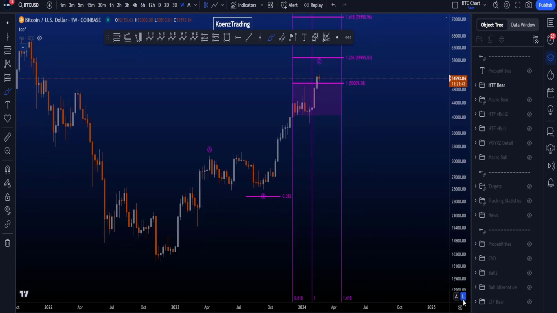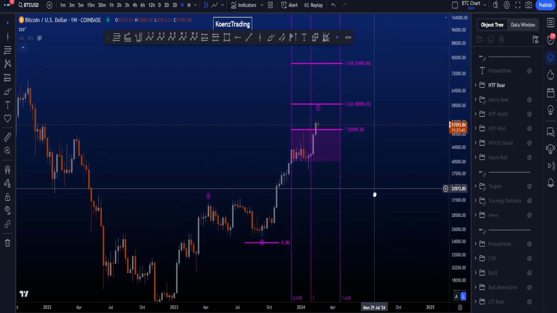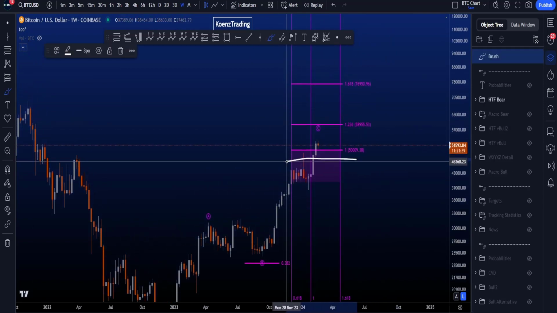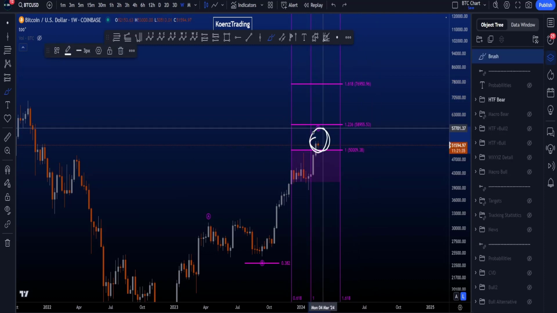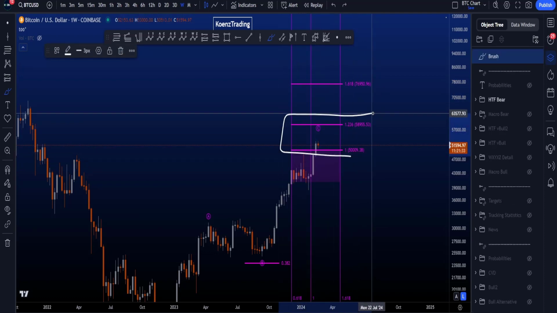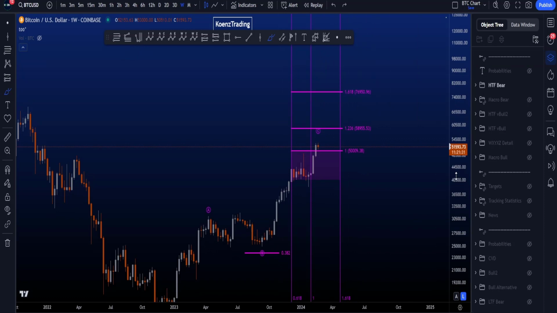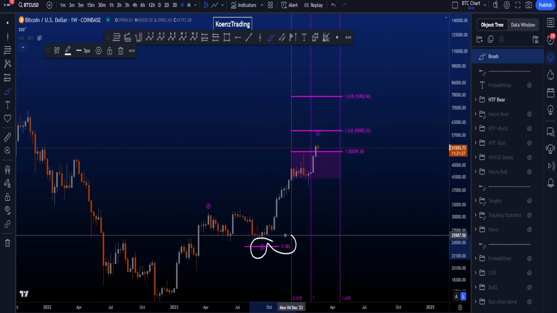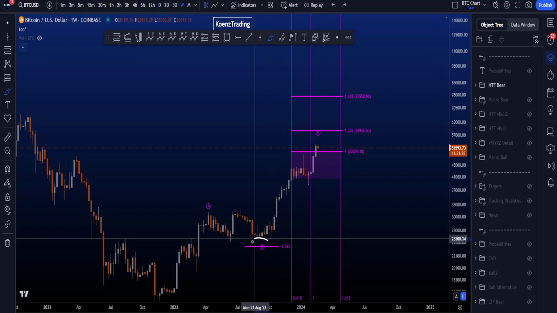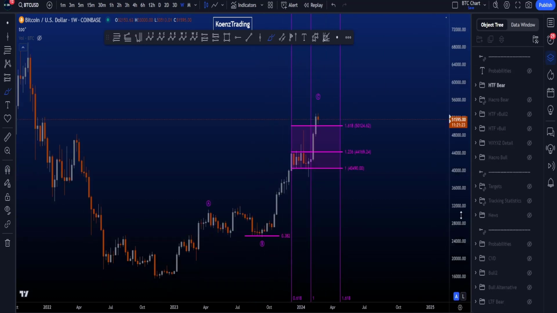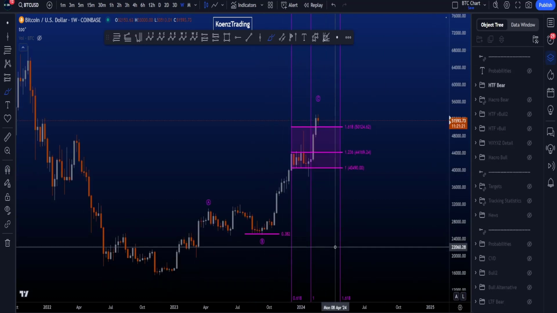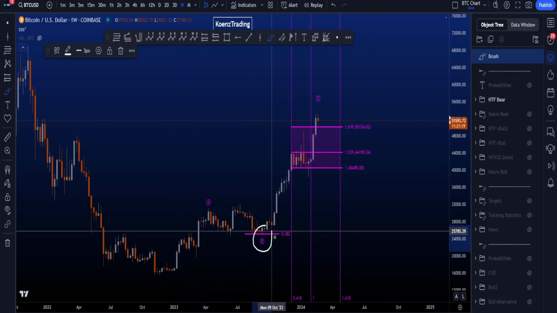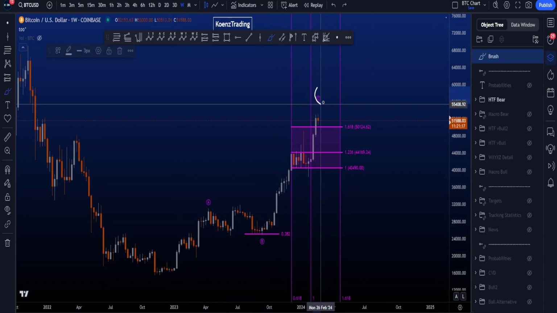If I would switch this chart to the logarithmic chart, however, then you can see that now the common target area, being the 1 to the 1.618, is where price is at the moment, right? We're now ranging between the 1 and the 1.236. However, the problem that I have with the log chart here is that then wave B did not even hit the 382, which is very rare for a wave B. So therefore, I prefer the linear chart, with wave B respecting the 382, and wave C now moving above the 1.618.